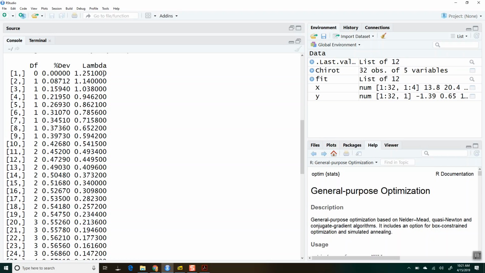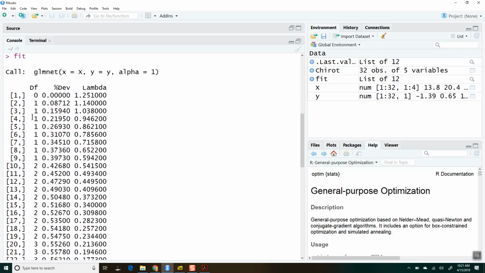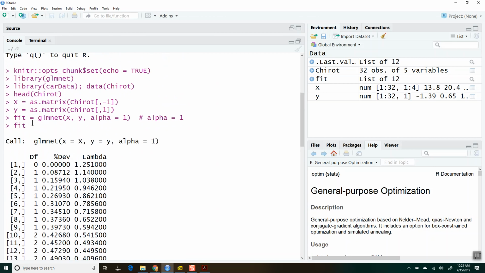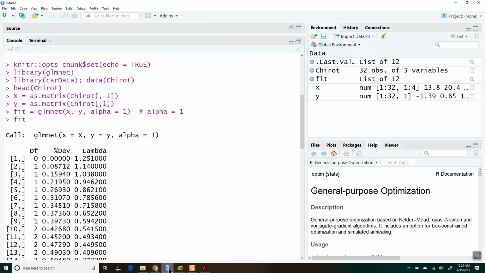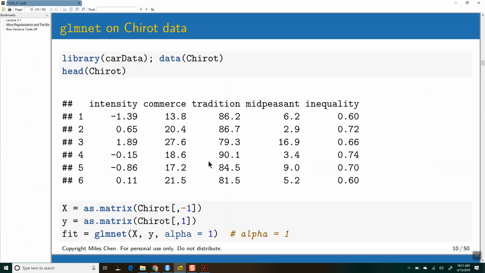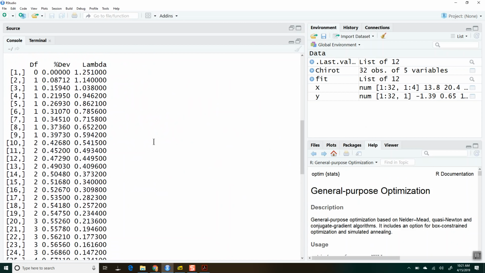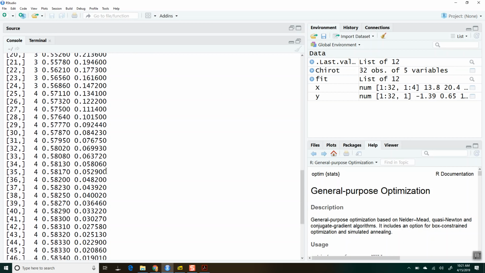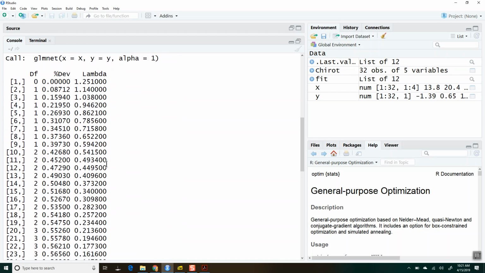And then as we decrease our lambda, you can see the degrees of freedom, saying this is how many parameters we're estimating, goes from 1 to 2 to 3 up to 4, okay? Where 4 being, in our Chiro data set, we have up to four things to predict. And so changing our lambdas does a little bit of variable selection, okay?